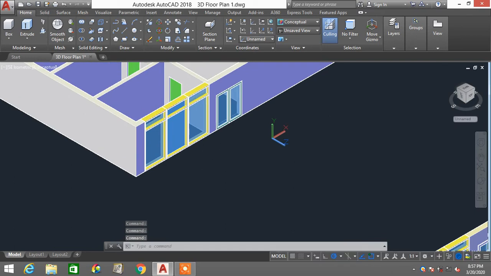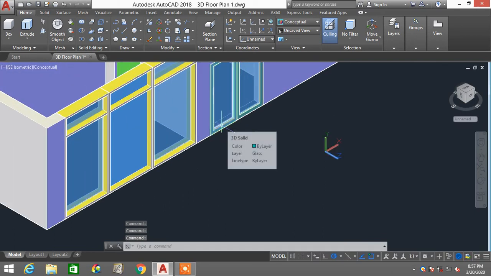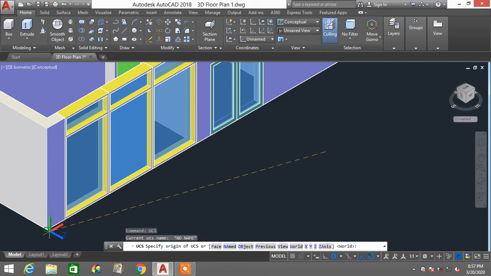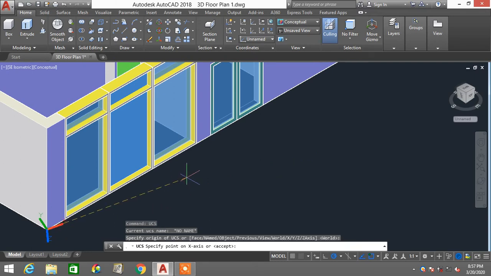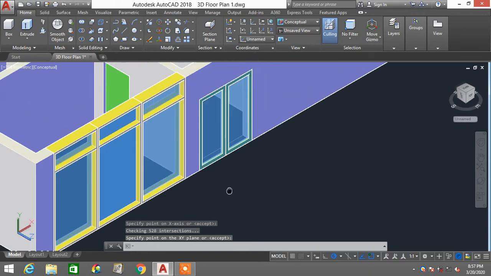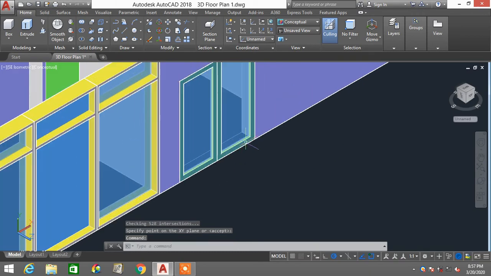While doing this, you really got to make sure that your UCS is directly on the surface of the wall. So I just type the UCS command, click this point as my origin, click any point in this projection for my X direction, and click this point to define my Y direction. Okay, so got this already.